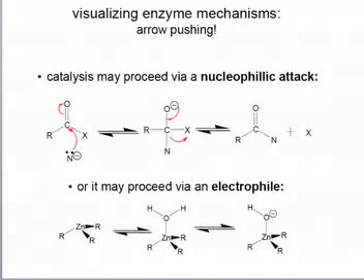So let's begin with the idea of arrow pushing, which is something we're all familiar with from our organic chemistry backgrounds. And I'm using arrow pushing in this first example of nucleophilic catalysis, or nucleophilic attack. So this is a standard kind of enzyme reaction that we'll see frequently. There's some kind of nucleophile here, and it attacks this carbonyl carbon. This is particularly relevant to our serine protease discussion.